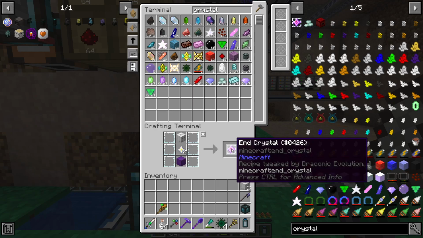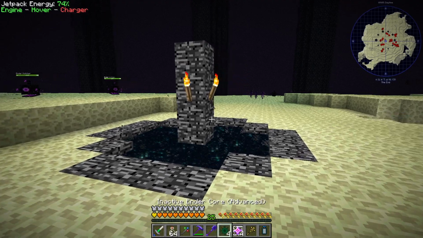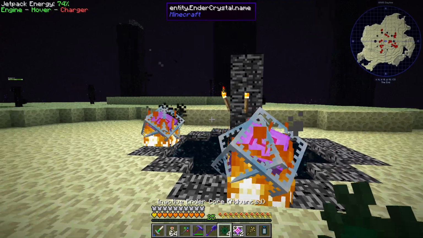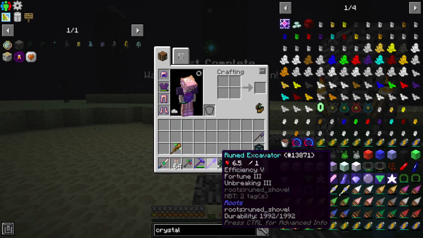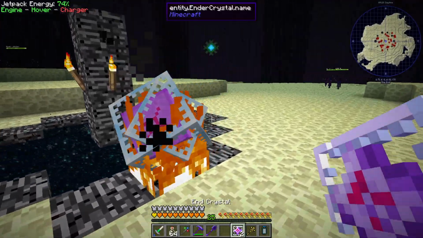Okay, let's get these end crystals crafted up. And let's go ahead and resummon the Ender Dragon. So, first of all, 1, 2, 3, 4. You only have to click once, I guess. So there they are, and there's the quest for that. Now, there's a few cool things we can make with those. 4 should be fine for now.